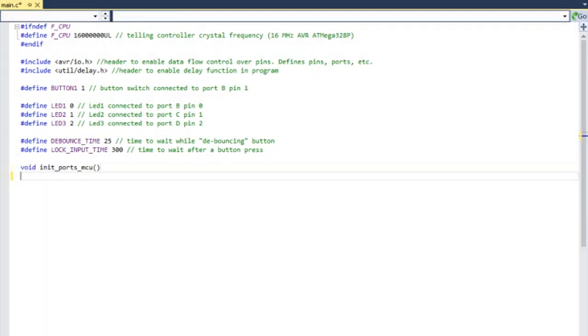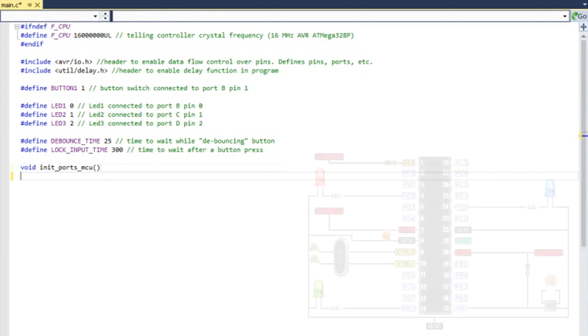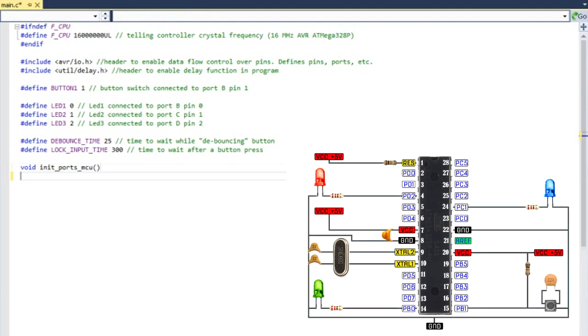This function is called just once in the beginning of our program to initialize the input-output pins that we will be using. For the button, we will be using the port and pin registers for writing and reading. With AVRs, we read the pin using its PINx register and we write to a pin using its PORTx register. We need to write to the button register to enable the pull-ups. For the LED we only need to use the port register to write to, however, we also need the data direction register as the input-output pins are set up as inputs by default.